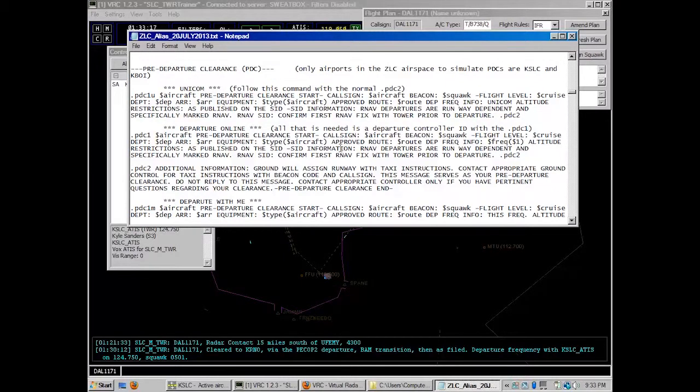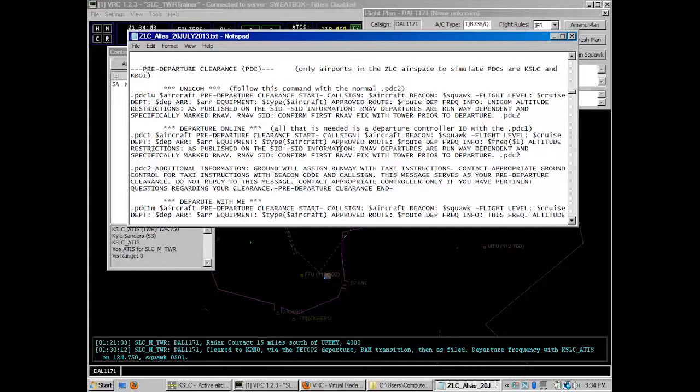Let's talk a little bit about the pre-departure clearance, PDCs. This is a relatively new technology, a new feature that real-world airlines and airports are conducting. In order to facilitate clearances to pilots without congesting the clearance delivery frequency for all those aircraft, they have come up with a way to digitally send pretty much a text message or an email, if you will, to the pilot, clearing them for their filed route.